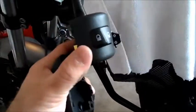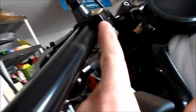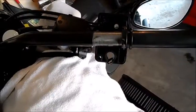But yeah, housing is off. The other half, you just let it dangle. It's not going to hurt anything. The next thing I'm going to do is get this bolt here. It's going to release that pinch clamp thing, and I'm going to slide that off, and the left side will be done.